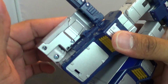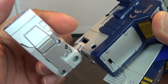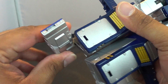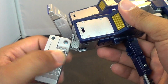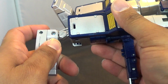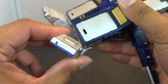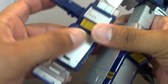Next, we want to take these feet, and they are actually pegged into the side as well. Actually, they're pegged into that piece that we rotated down. Bring it down like so, rotate it, and then flatten it out. So once again, bring this down. I don't know why that goes down like that, but it does. Might be more for just articulation purposes, because he can kind of swing his feet like that. Oh yeah, he can do an ankle tilt in and out. I was wondering about that actually.